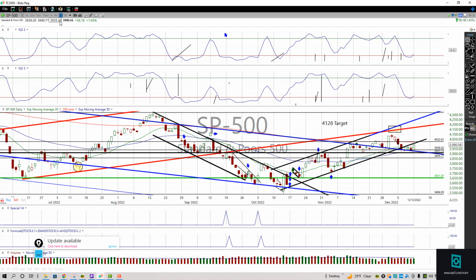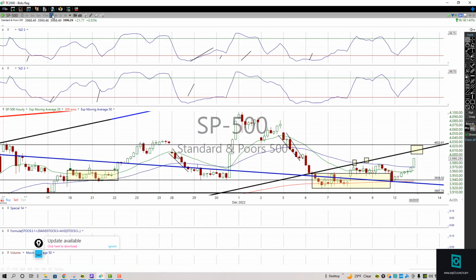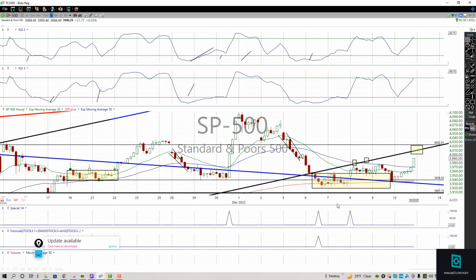Now, we're going to look at the 60-minute time frame. This is going to play out tomorrow. Whenever you break down through a channel line, and this is a rising channel line, we look for a retest. So back here, we look for that retest, and we actually just about got it. Pulled back. Now I said, maybe if we get back up to it again, it would be a good short again. We never got back up to it. We got up to the 50 and pulled back.